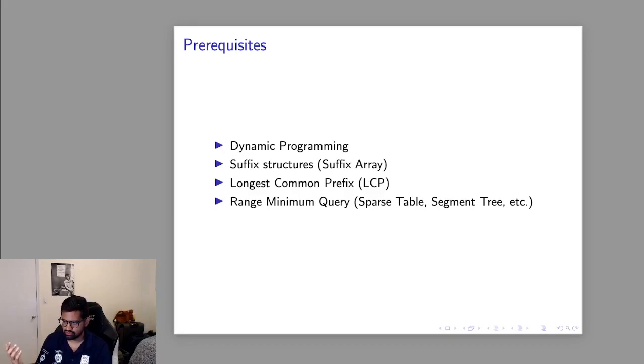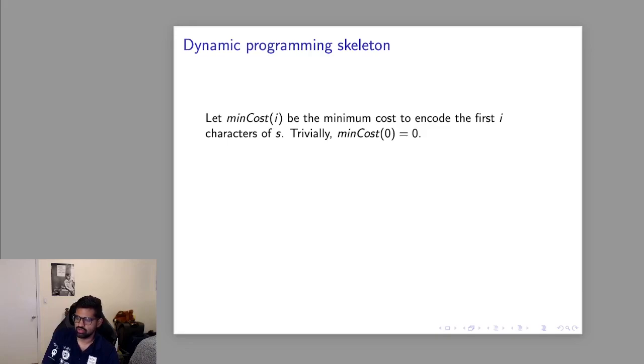Like I said, there's many solutions. You can use a suffix tree instead of a suffix array. There's so many options for solving RMQ problems. But I'm going to assume some level of familiarity with each of these, and I'll just show you how they all fit together for this specific problem. So let's start at a high level, and then we're going to fill in the details as we go down. So first, let's translate the problem statement into a dynamic programming formulation.